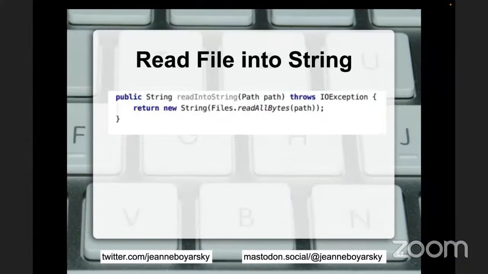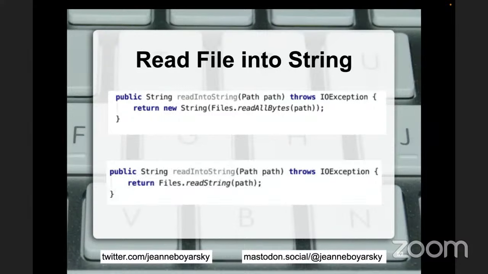You can read a file into a string in one line. There's a couple ways of doing it. The older way is you call Files.readAllBytes and wrap it in a string. The newer way is you call Files.readString. Which one you use depends on what version of Java you're on. But both of them work, and both of them are far better than, hold on, I have to Google that BufferedReader thing. I've been programming for 21 years, and I still can't do it from memory. Now, granted, I haven't tried in many years, but I wasn't able to do it from memory when I did it often. So I doubt that I would be able to if I continued.